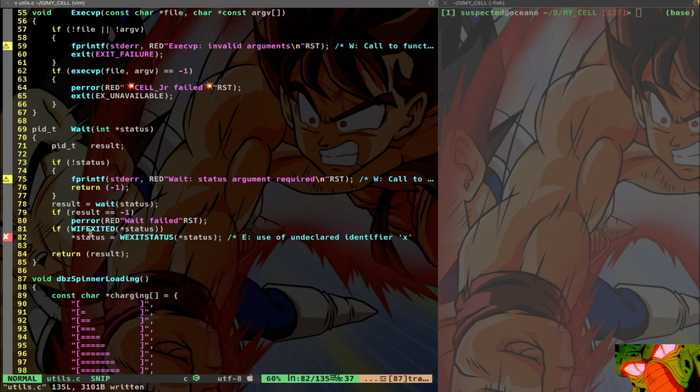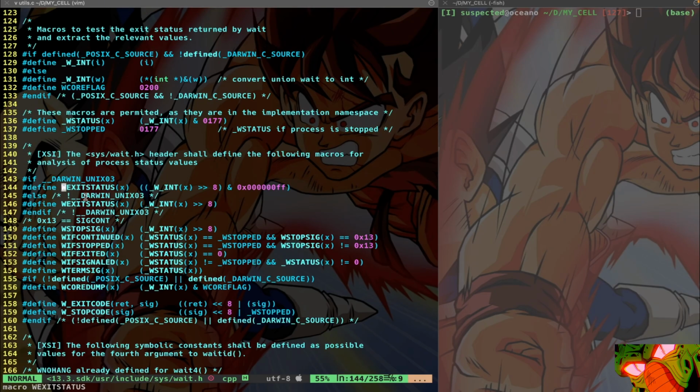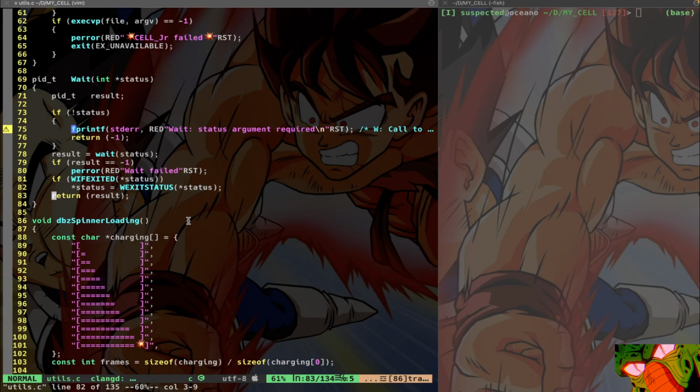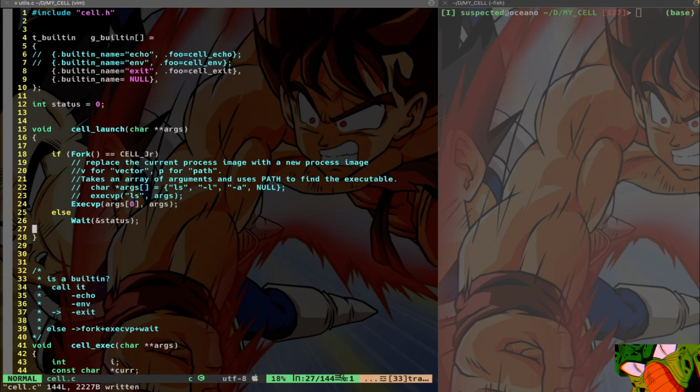Now, this may seem weird, but essentially what happens here is that we have some shift operations. Basically, the real exit status is encoded in a specific way, so we have to use these macros to really fetch the real exit status. Anyway, that's how I understand it. I don't know if I'm totally accurate here. Okay, I guess we're basically done.